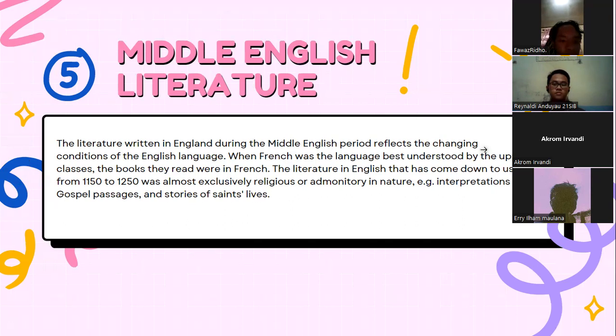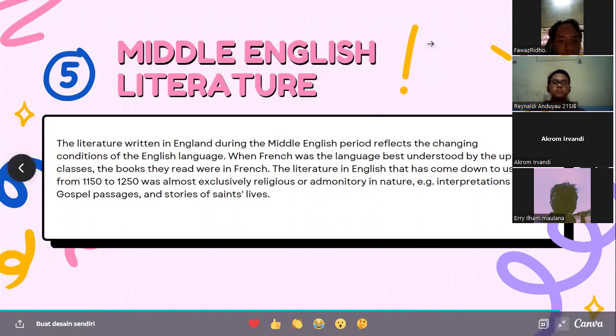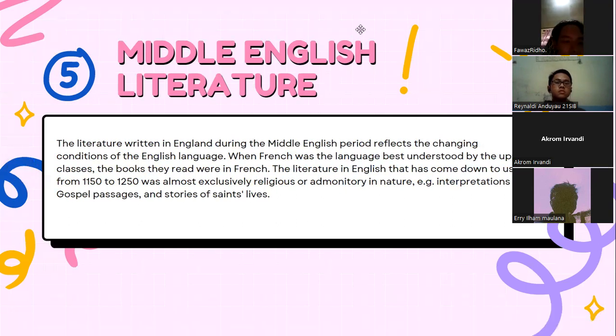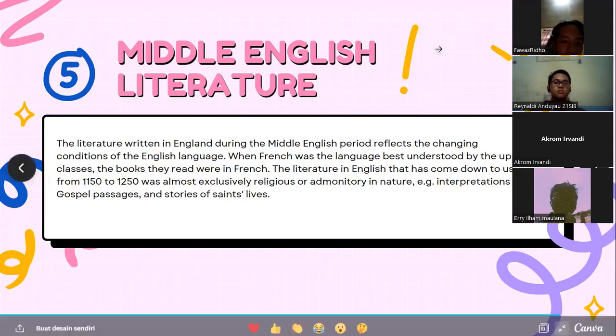In addition to written literature, there was also a body of popular literature that circulated orally among the people. But such literature left only slight trace of the early period. The separation of the English nobility from France around the year 1250 and the spread of English among the upper class is reflected in the next 100 years of English literature. Polite literature that had until that time appeared only in French now appeared in English.